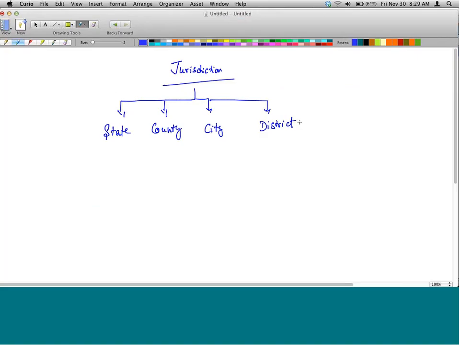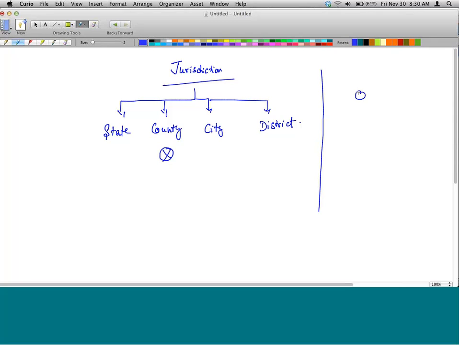That's why if you go to a gas station and ask for a pack of cigarettes, Marlboro, or if you go to a gas station and pump your gas, the price is going to be different from the next county to this county. Why is that? Because the county tax in one county could be different from the county tax in the next.